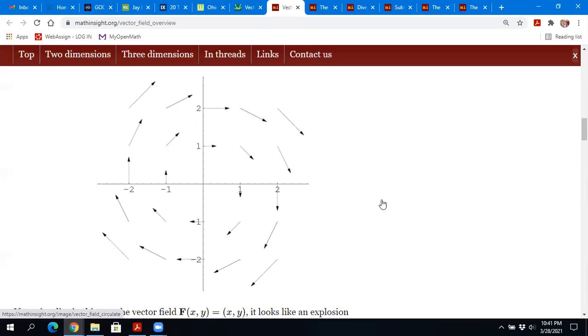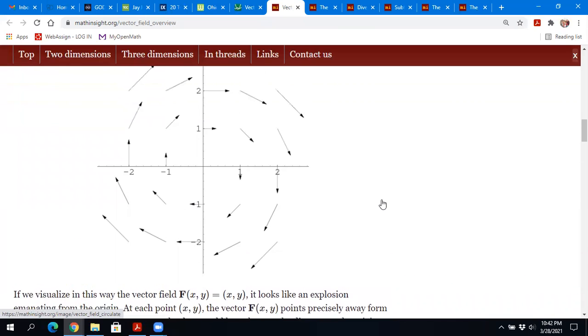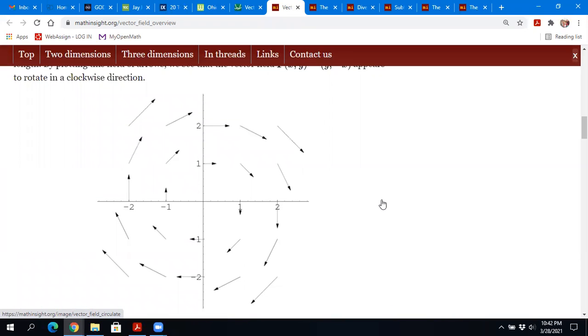You still get the general feel for what this thing is doing if you were thinking of it as kind of like a fluid flow. And the relative lengths are preserved. So you know that the fluid is flowing faster, if you have the velocity represented by the lengths of these vectors. Fluid is still flowing faster at the bigger length vectors, okay? And they give another example. So this right here was the vector field F of (x, y) equal to (y, -x), and you get something that looks like this. Notice it feels like it's kind of swirling around like that. Yeah, that's interesting.